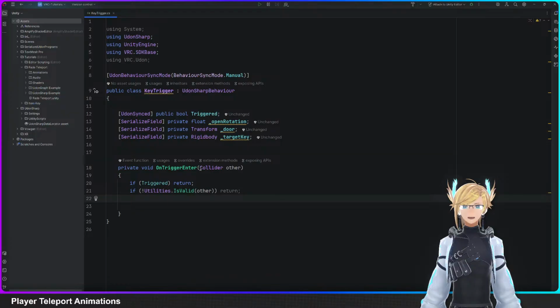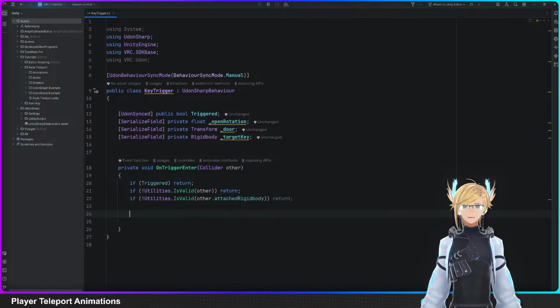Actually, this is passing a collider, so I think the cheapest method will be to get the rigid body for it. So if not utilities dot is valid other dot attached rigid body, return.